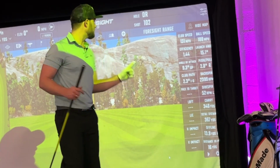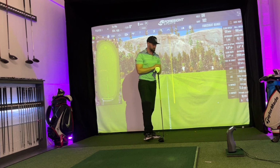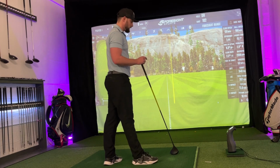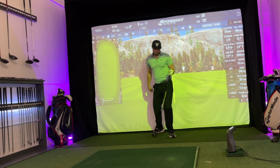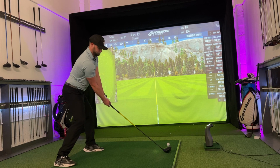Can't believe I've got 131 straight. What, 367 total distance. Better, better. Nowhere competitive, but it's a starting point. It is a starting point, ladies and gents. I need to order a load of high tees.